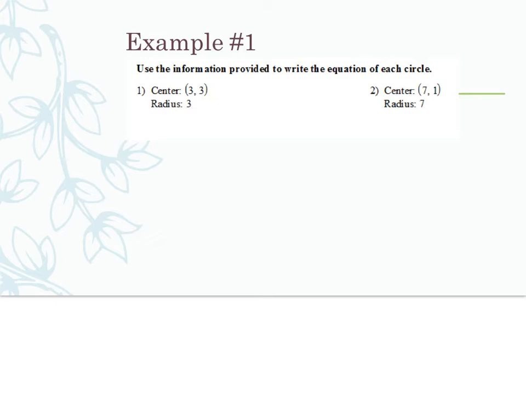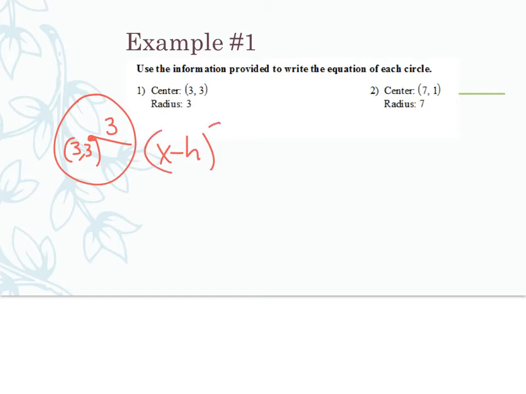Example 1. Here is the center and the radius provided. Write the equation of the circle. Draw a picture if you'd like to, if you're a more visual person. A radius of 3 units long, and the center is (3, 3). Of course, our first example is a little tricky because they're all 3's, but let's write our equation. (x minus h) squared plus (y minus k) squared equals r squared. Come to the side, label h, k, and r, and throw them in, and you're done.